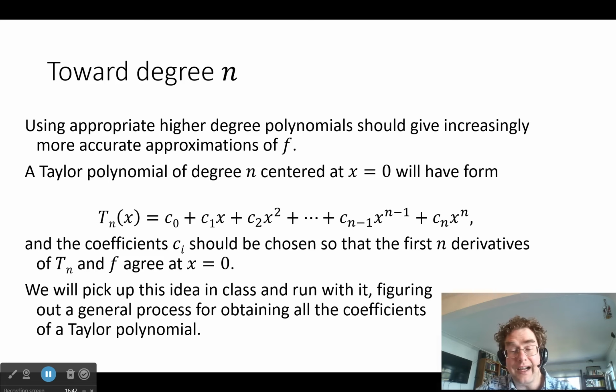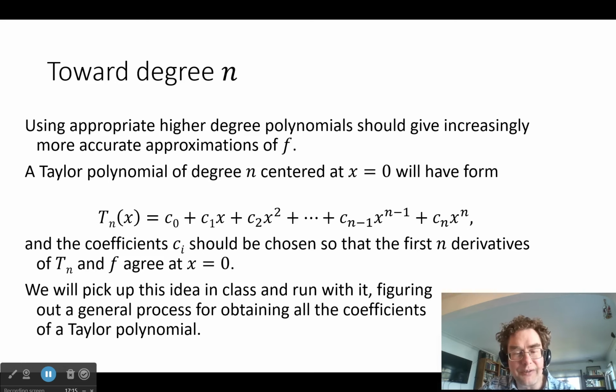And so in class, we're going to take this idea, run with it, and look at higher degree Taylor polynomials, temporarily presuming that they're going to give us something more accurate. We'll find out that really is the case. And eventually we'll see how to quantify that. We know how to quantify it with the error, but we'll see more precisely that, yes, in general, with higher degree, we're going to get better approximations of our functions.